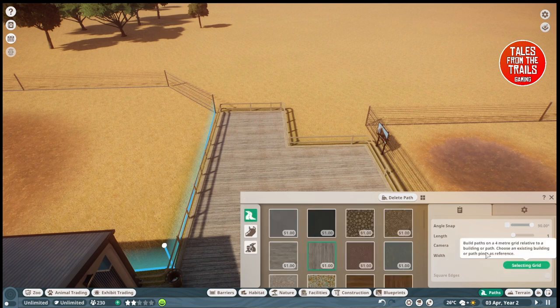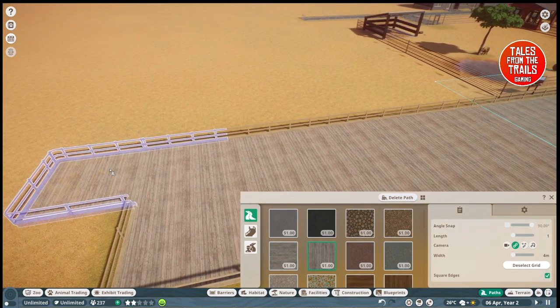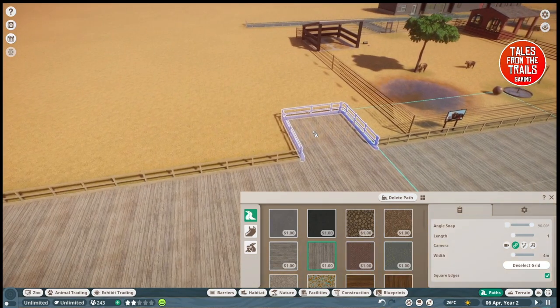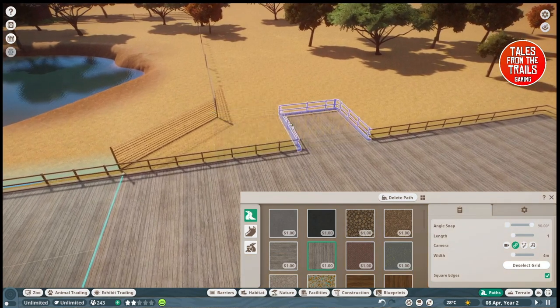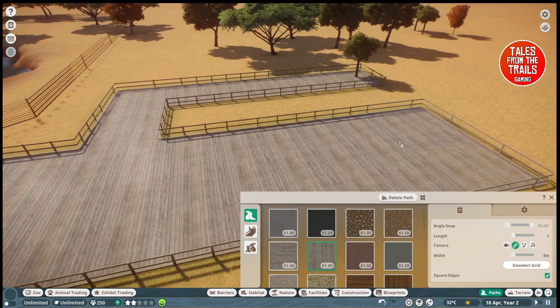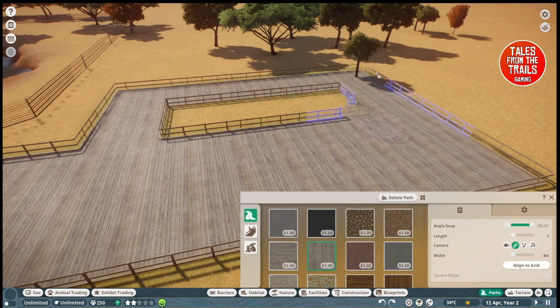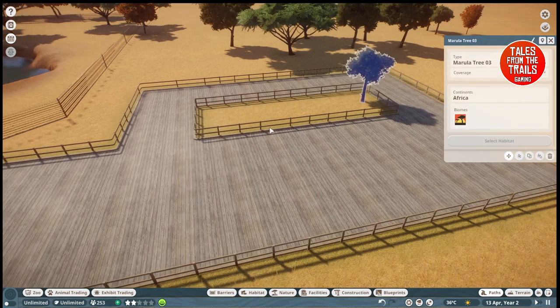Let's extend our pathway over here. Because what we now need to do is add more enclosures. So we'll do that. Well, I think we'll add another one, two, three. We'll need a few. So let's just add a little area over here. It will make sense. And yes, you can move trees if you place them inside of something you don't want. So move that out of the way over here.